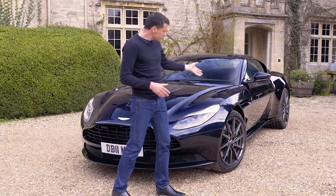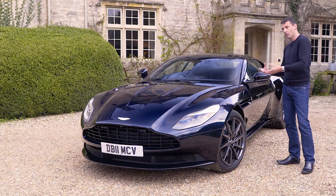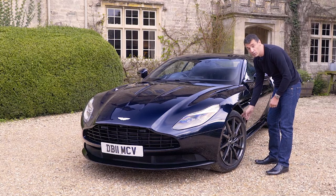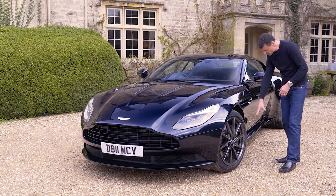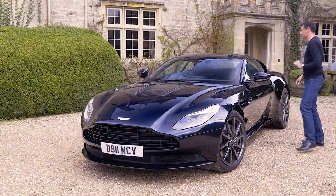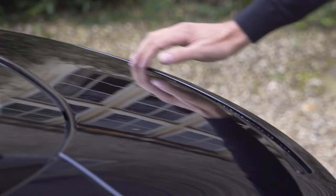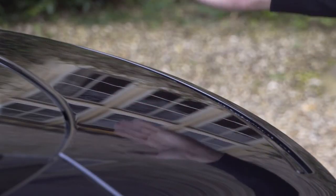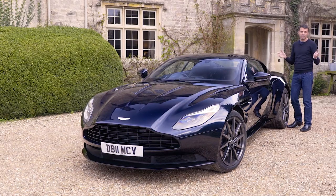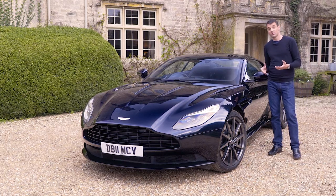So you've got the side vents, these famous Aston side vents here, that before actually took air from the engine. Now they don't. They actually take air out of the wheel arch. So they're helping to sort of stabilise all that airflow around this area here, hold the car down, etc. At the back, it gets even more clever because they're actually taking air down here, taking it in through the car and bringing it out here at the rear. And because it's coming up like this, it's meeting the air coming over the top of the car and creating an almost invisible wing on the back of the car. That sort of aero technology, you know, we're talking sort of Formula One style technology here. This is new, uncharted territory really for Aston.